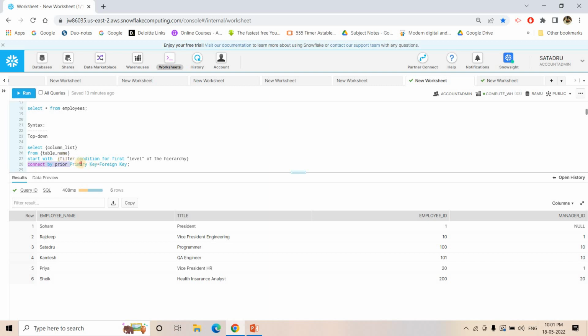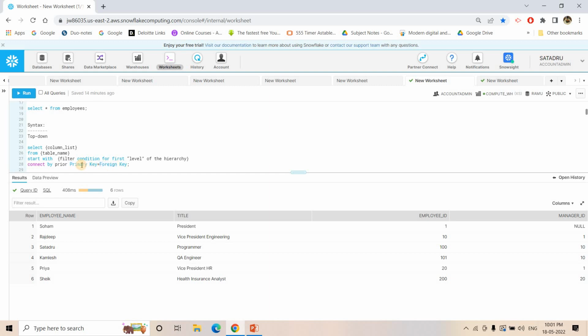Then here is the catch or trick that I am going to discuss. Here you have to pass how the joining will happen. In the backend, it will try to implement the join condition, the way we do in self join to achieve hierarchical data. It will do that in the backend. Multi-level hierarchy also it can sort out. So here we have to specify the columns, how we put them in a join clause.